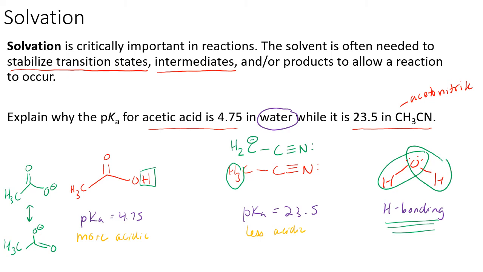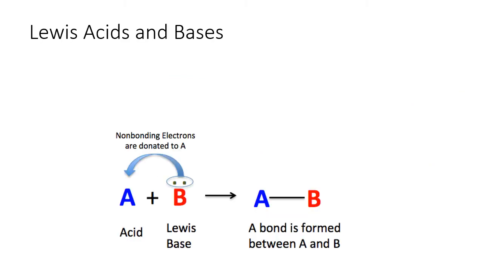All right, we are going to wrap up this chapter by reminding you what Lewis acids and bases are. So we spent most of our time talking about Bronsted-Lowry acids and bases, and usually that Bronsted-Lowry definition is just fine. Sometimes you do need to expand your definition to the Lewis theory in order to figure out what is a potential Lewis acid or base, to figure out why a reaction would go forward the way it would.